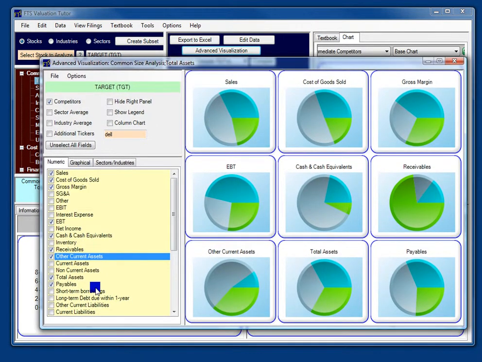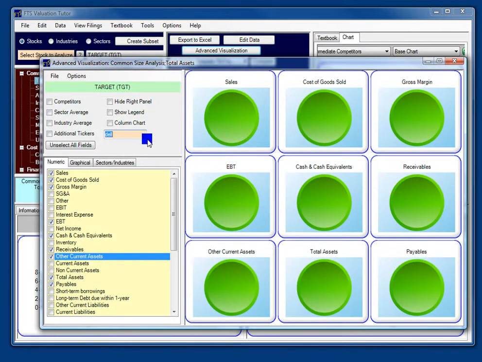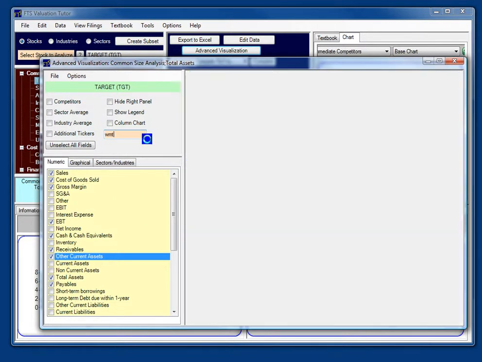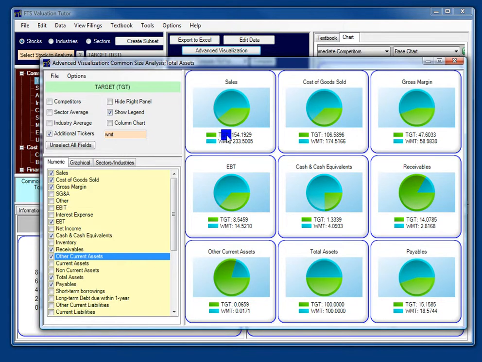Okay. You can see here, if you show the legend, that Target is in green and Walmart is in blue. And you can see that scaled by assets, Walmart has considerably bigger sales than Target. In fact, 151%, as shown on the screen. Its cost of goods sold is 163%, so it's a little proportionately higher, and therefore, as you might imagine, the gross margin for Walmart, which is the difference between the two, is shown over here.